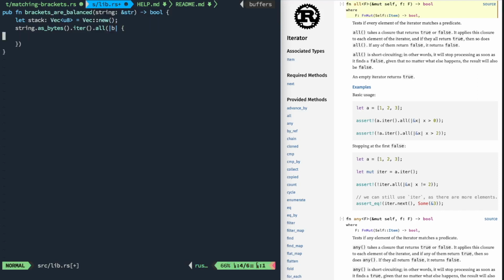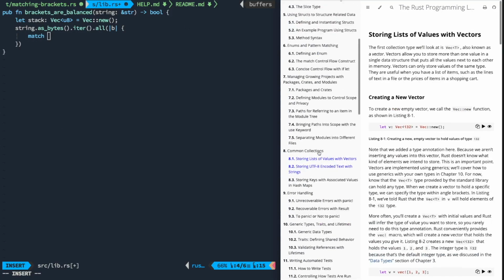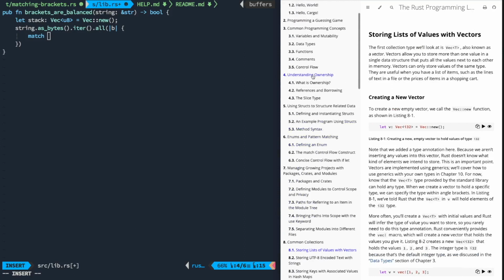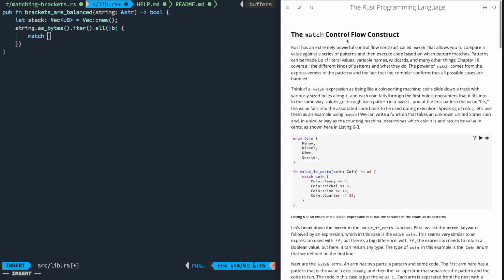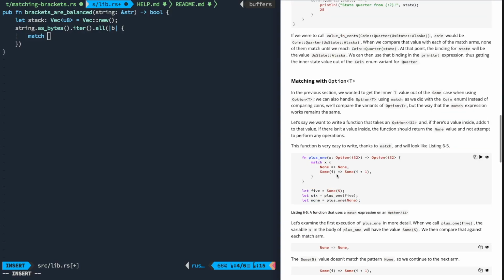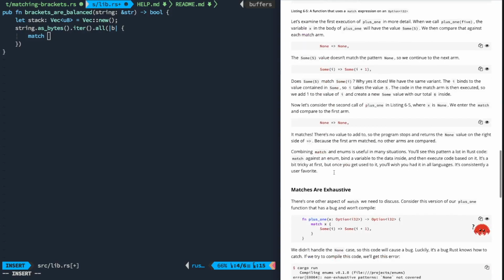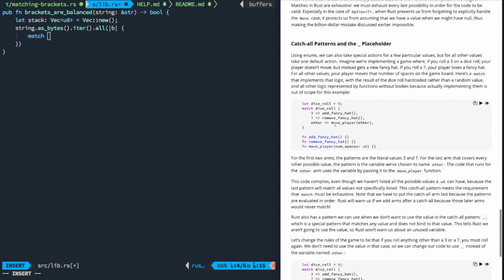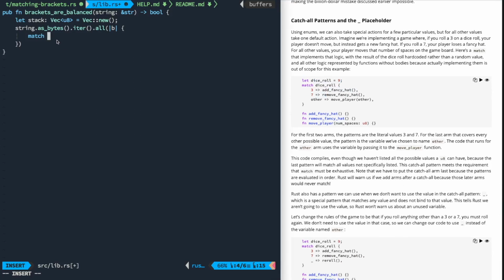And then within this operation, we're actually going to use a match. So a match is another great syntax of Rust to control flow. So you can match on quite a number of different types of things, conditions, and be able to return things. So see here, this is using a number, we're matching on 3, 7 and other. So we're going to do that with B, right?